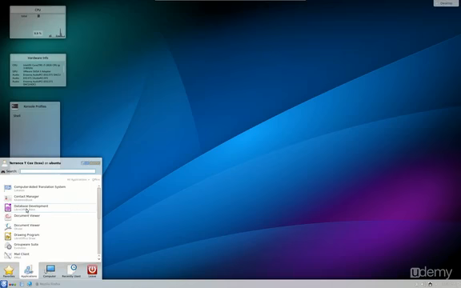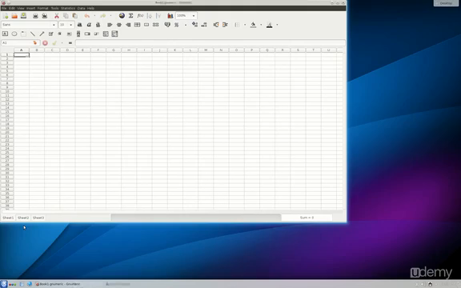And as you've seen before, we have our LibreOffice installation. We have AbiWord, Gnumeric, other things that are installed. And okay, here's a good example. Gnumeric is a GNOME application, but as you can see, it runs and looks just fine.